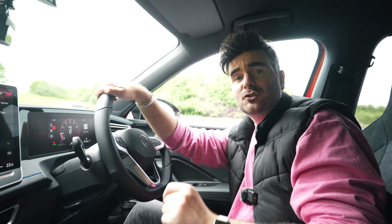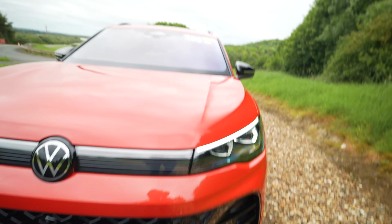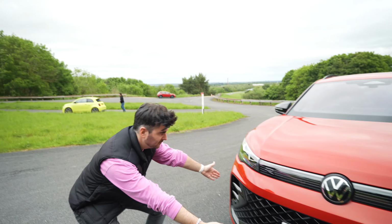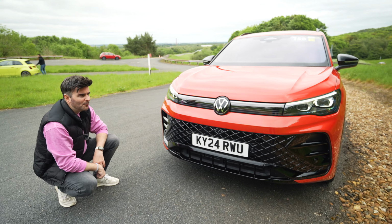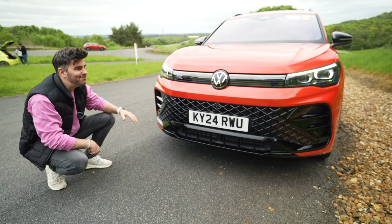I think what we should do now is do a bit of an exterior, jump out and show them. All right, let's have a look at the outside. It is the main reason why a lot of people buy these cars, because they do look nice. They look just an all-round nice looking car, and I think that's one of the reasons why they're so popular. But let's have a look at the new one. So let's see what's changed. Look at this bottom grille. Grille. That's what I'm going with. I love this grille.